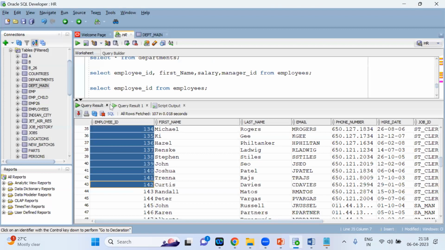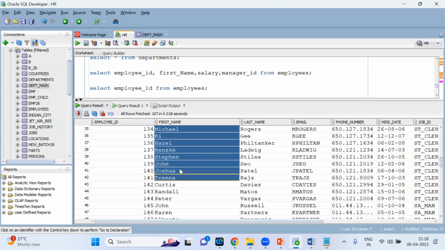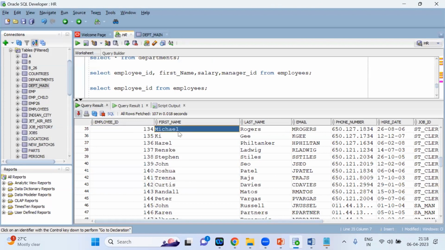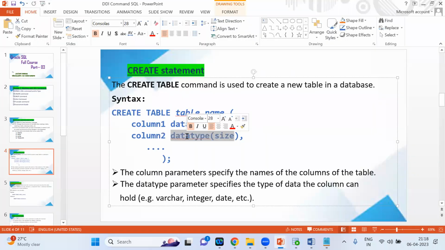Like I want to add a name. In that case, you have to give varchar2 as the data type, and decide how much size you are restricting. Some people have big names, 20 characters, 30 characters. So you have to give a big size in that case, 20, 25, 30, as a first name or full name.